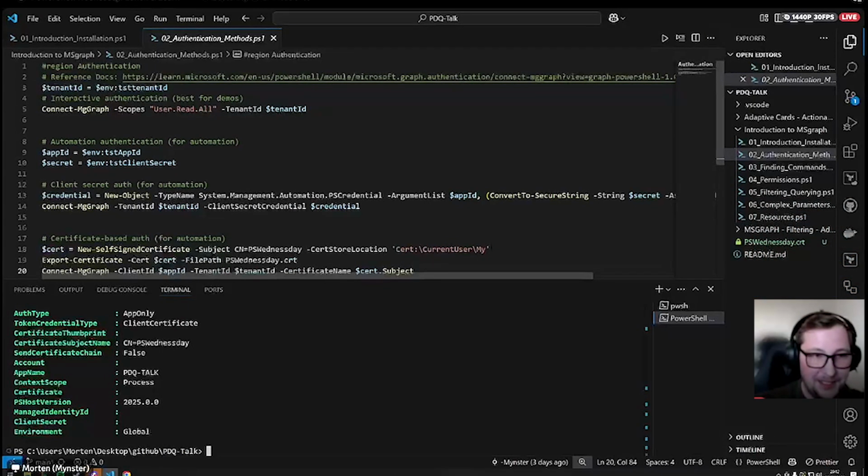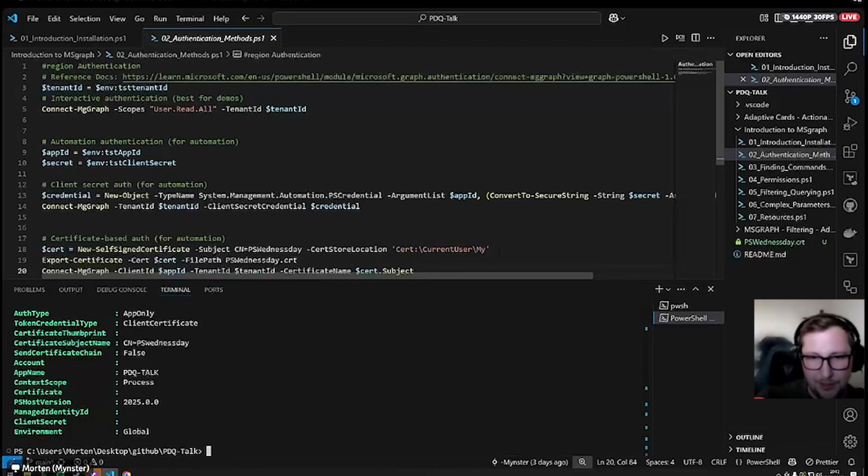Yeah, the easiest way to get started with the automation part is definitely using a client secret, because it's basically just a string that you need to attach to an object. The certificate can be a bit more complicated, as it needs to be installed on the user, or rather on the machine that needs to run it, in the user context that is running your code. So you can't just run it from any user on the machine, you have to run it from that specific user. As far as I know, at least.